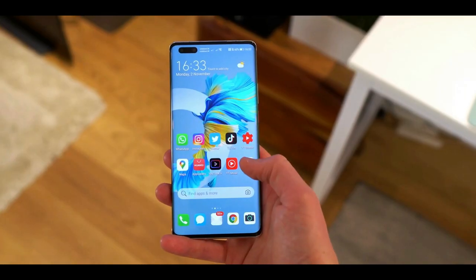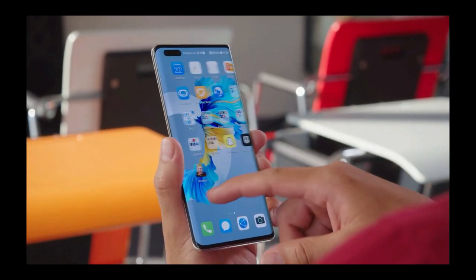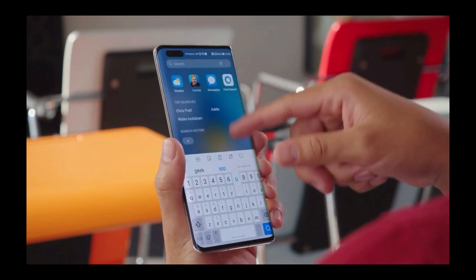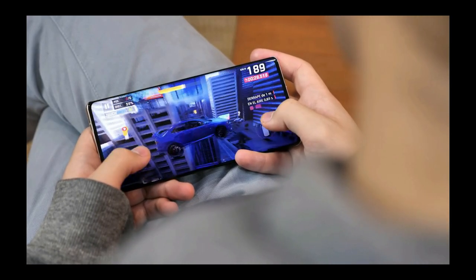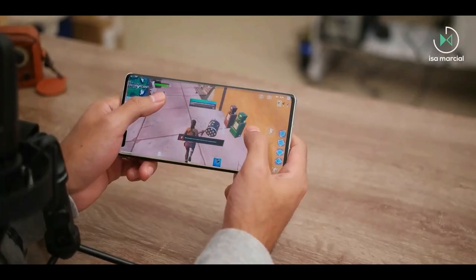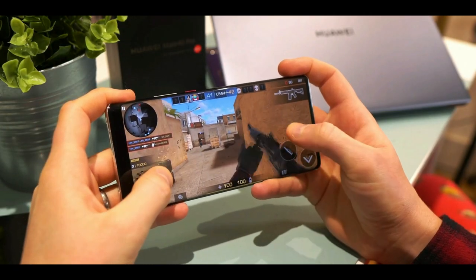At first glance, the performance of this phone is smooth and snappy. During our use we didn't experience any stutters, which was to be expected considering the processor and GPU inside. Powering the Mate 40 Pro is Huawei's own Kirin 9000 processor with 8GB of RAM. That processor is also 5G ready. According to Huawei, the Mate 40 Pro and Mate 40 Pro Plus sport the most powerful GPU ever seen on a Huawei device.